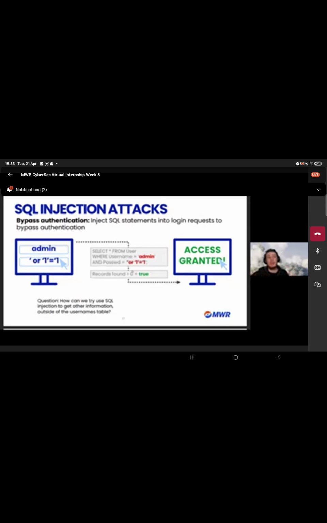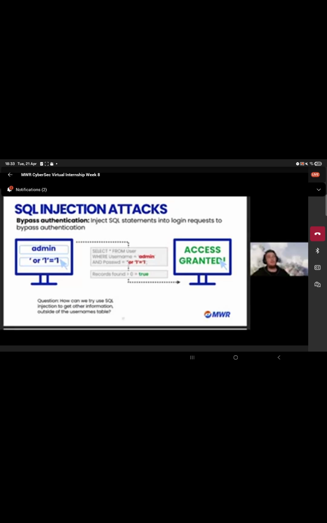So what's going to happen here is it's going to go through each row of the users table until it finds a username that is equal to admin. And then it's going to see, okay, is your password blank, because in this case, single quote, that is essentially blank, or 1 equals 1, which is always true. So that means whenever the row is found with the username equals to admin, it's actually going to return that row's records and all of its columns.